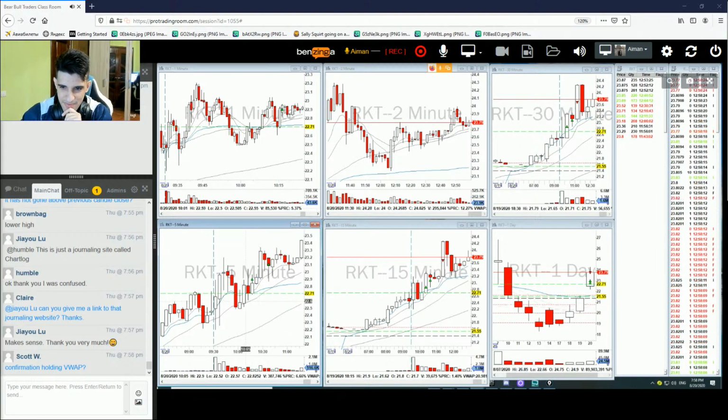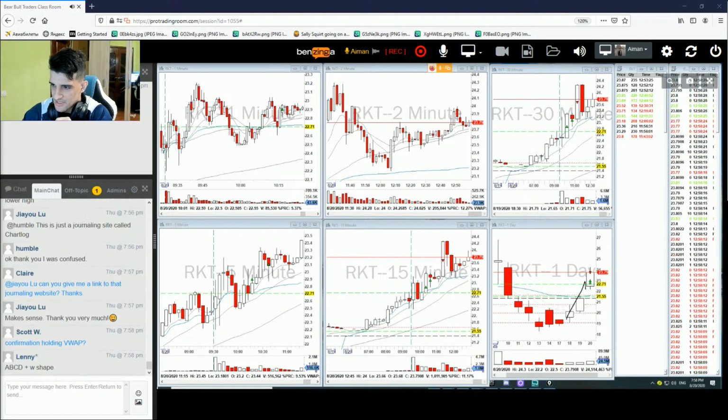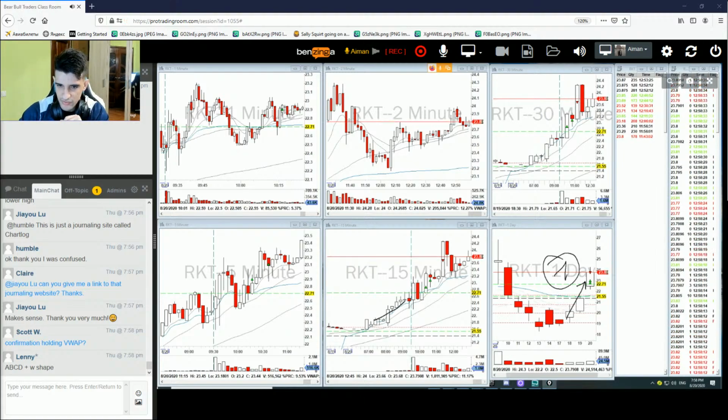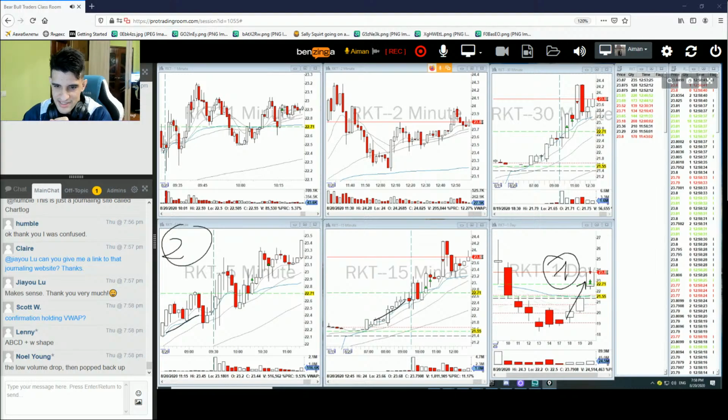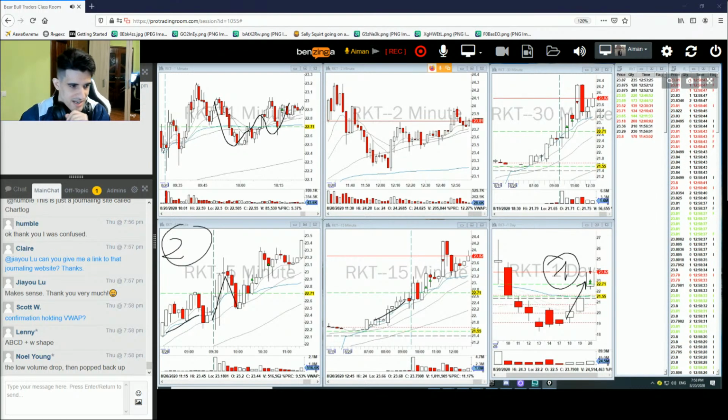It's holding VWAP, exactly. This is one indicator, I like it. First of all, if you're looking at the daily, it's uptrending, right? This is one thing I definitely liked. Stock is uptrending, it gapped up, it's strong. In the pre-market, it's holding above VWAP, holding above the moving averages. Another indicator that it's holding to the long side. Lenny is seeing an ABCD pattern with a W shape. That's it. That's another reason which I liked right there.